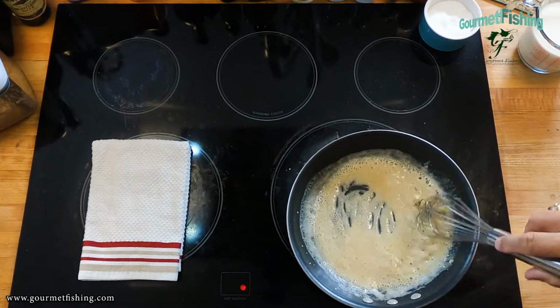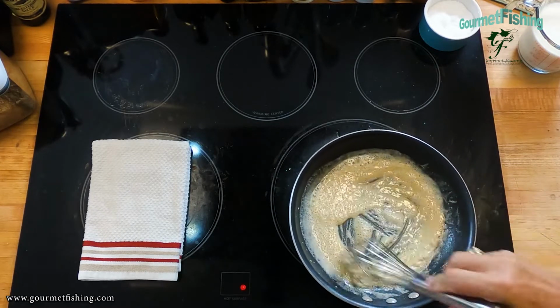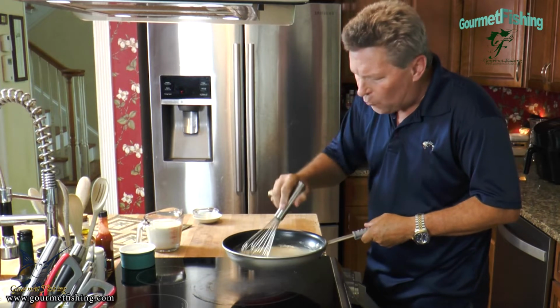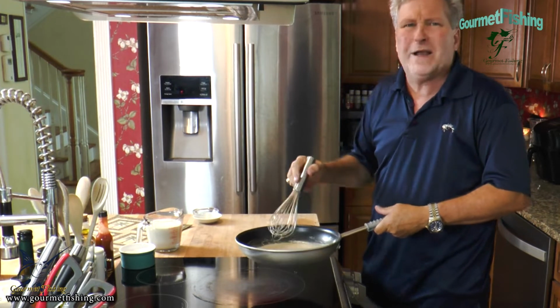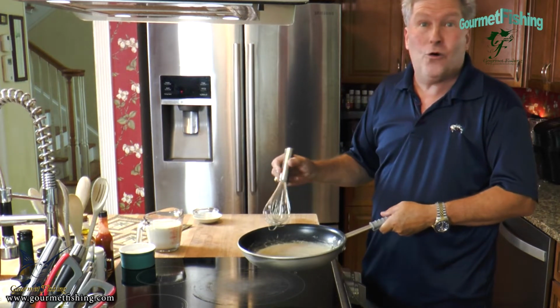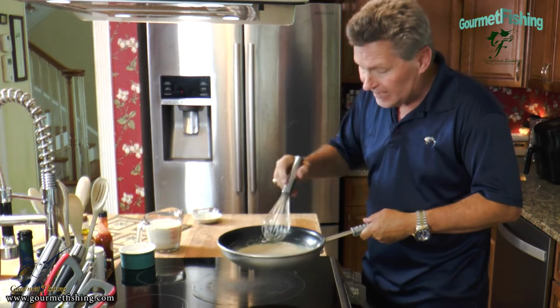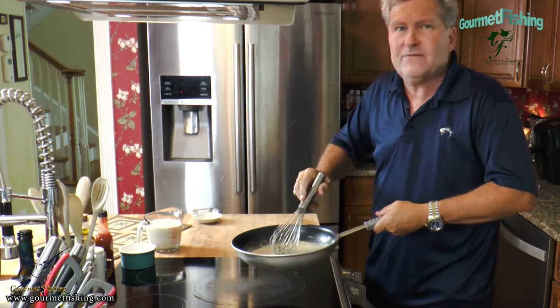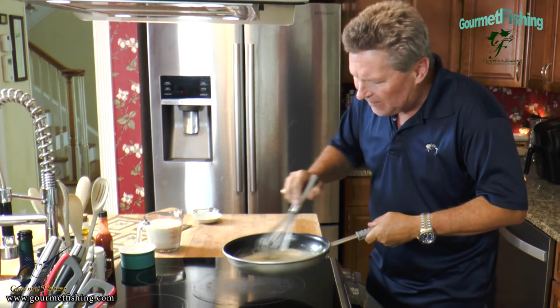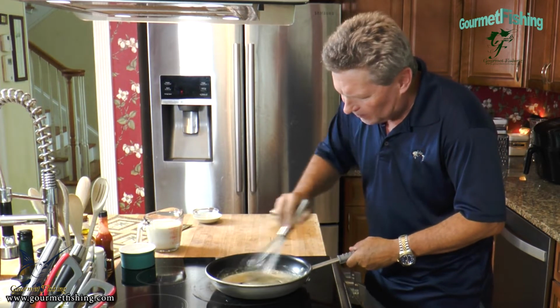We're going to cook this for a couple of minutes. You know, these roux can go from a white roux all the way up to a very dark roux. It depends on how long you actually cook these roux and what kind of a dish you're making. So just keep that in mind and try not to burn it.